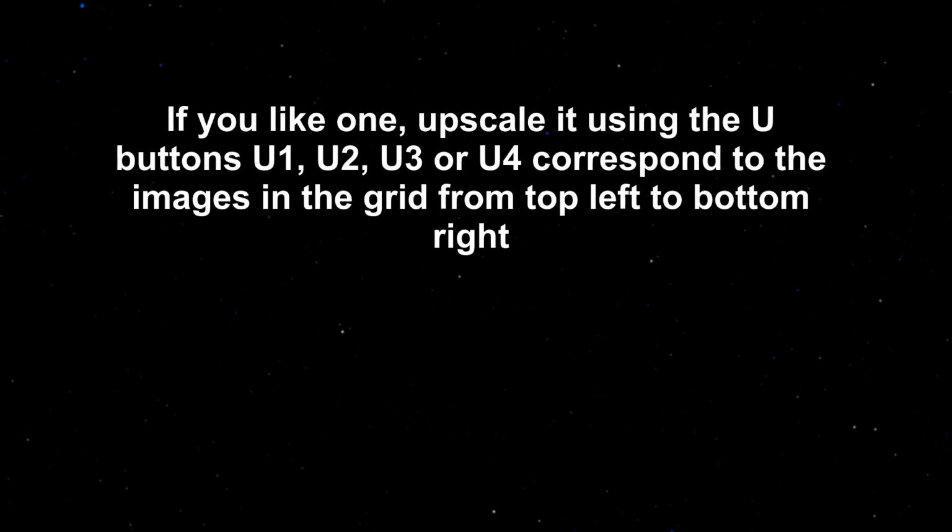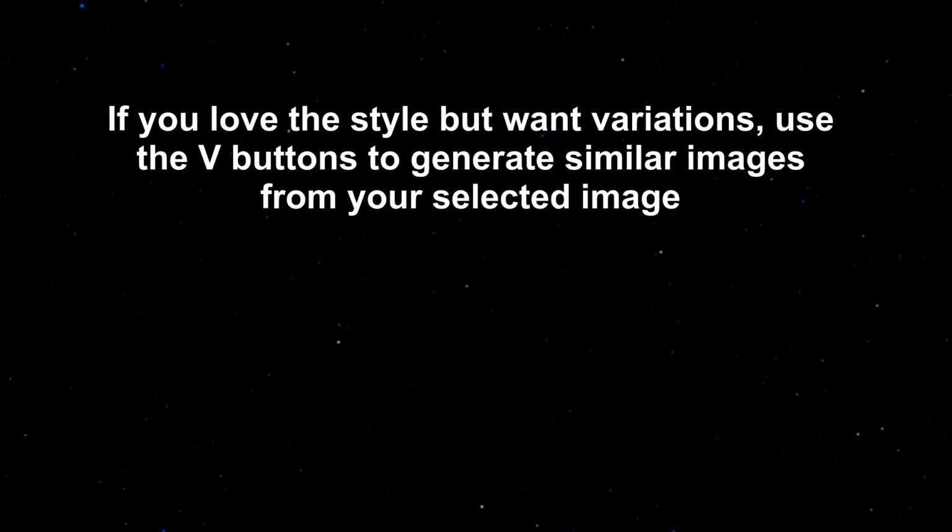Evaluate these closely. If you like one, upscale it using the U buttons. U1, U2, U3, or U4 correspond to the images in the grid from top left to bottom right. If you love the style but want variations, use the V buttons to generate similar images from your selected image.